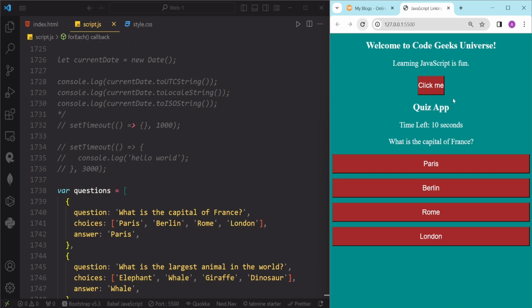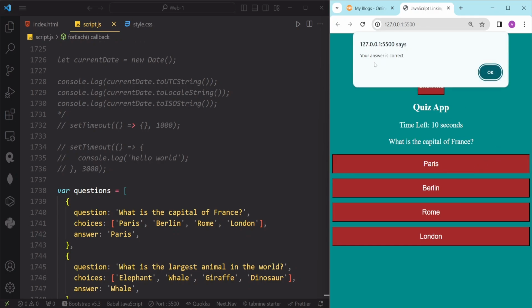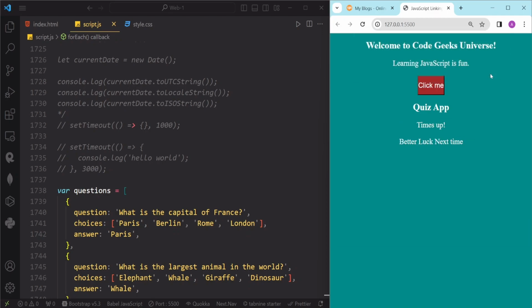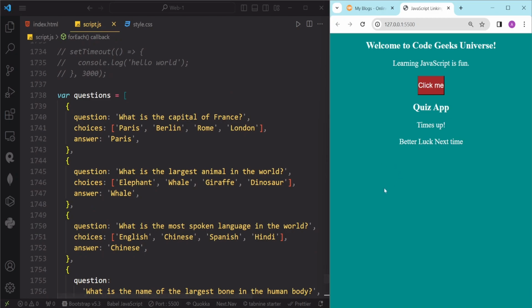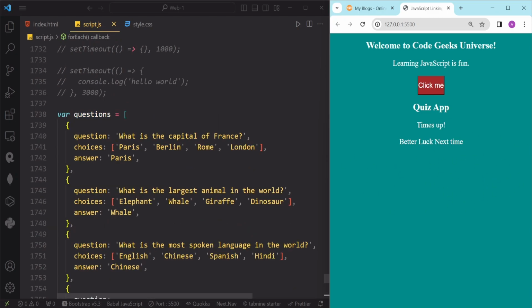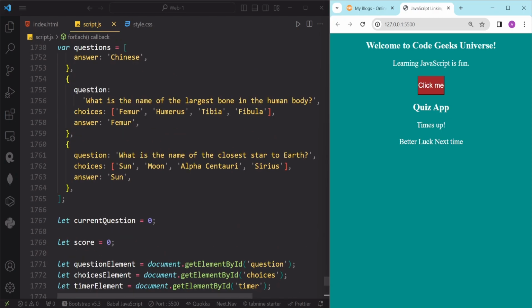So if we refresh and test our game, and if I select the correct answer, you can see we have an alert box that says your answer is correct. Now if I hit OK, our next question is not displaying, so we need to find what the problem is.